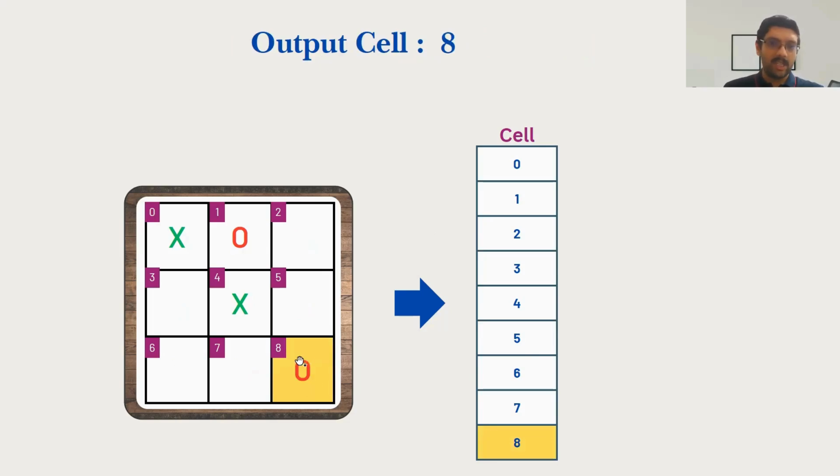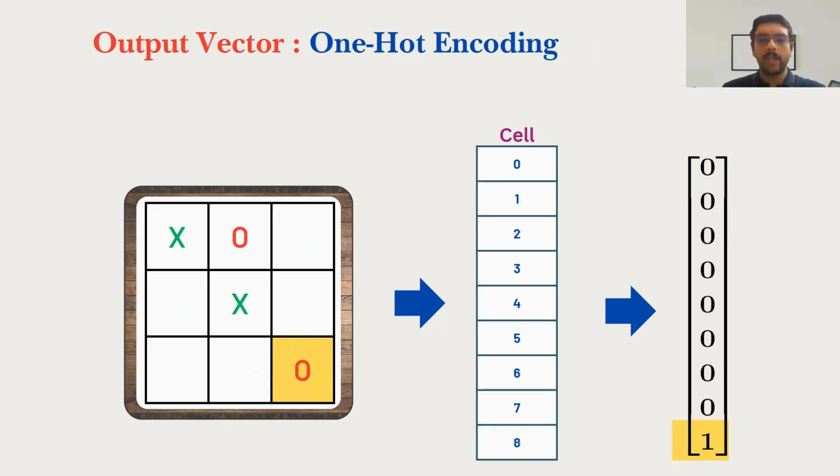So again, we've already numbered the cells from 0 to 8. And what we'll do in this case, let's say if it has to place an O here, the output will be cell 8, right? But instead of giving it a number, we have a lecture, we've already covered one-hot encoding in neural networks for classification. So you can go check that out. But basically, if the value is 8, you can think of a vector where the 8th entry is 1. If it was going to be the cell here, which is 5, 0, 1, 2, 3, 4, 5, then 5 would be the active cell or the output, in which case you take the 5th value here, 0, 0, 0, 0. This would be 1 and the rest would be 0, right? So that's called a one-hot encoding, where you can take this value and convert it into a vector with zeros everywhere else.